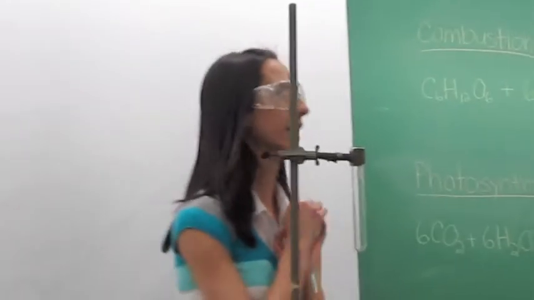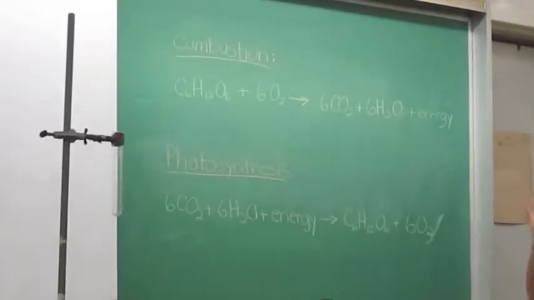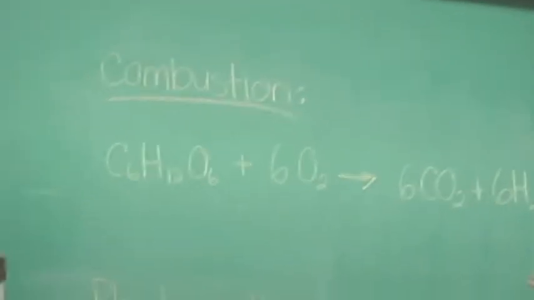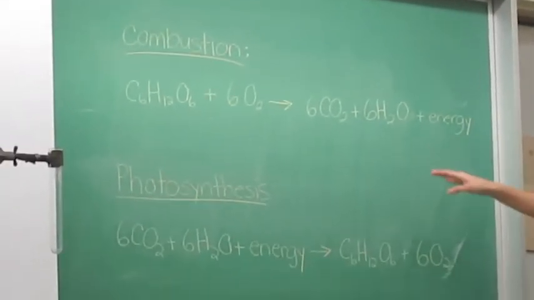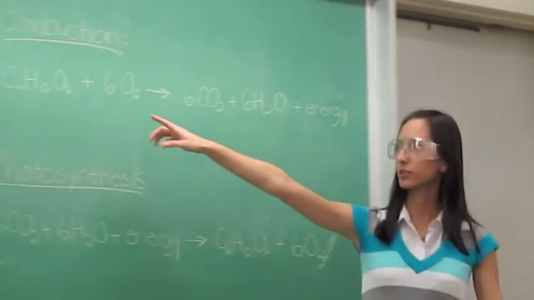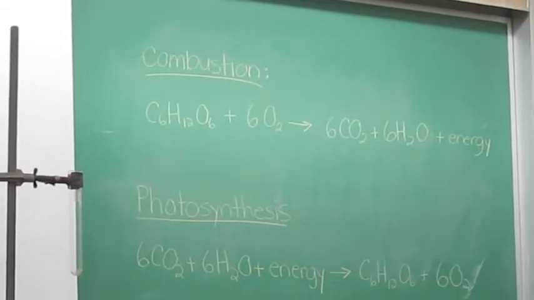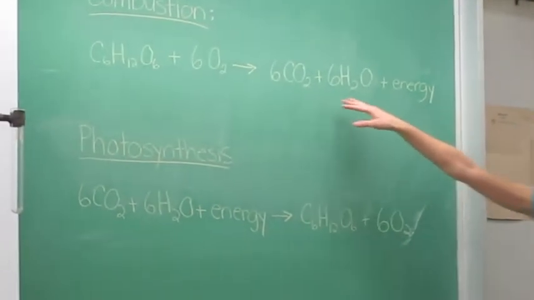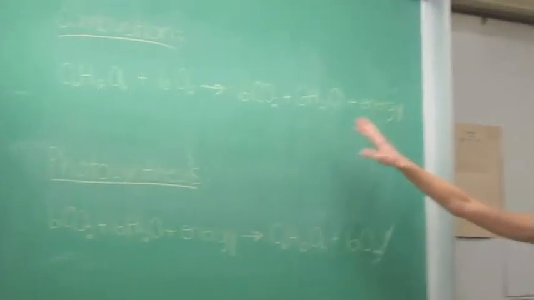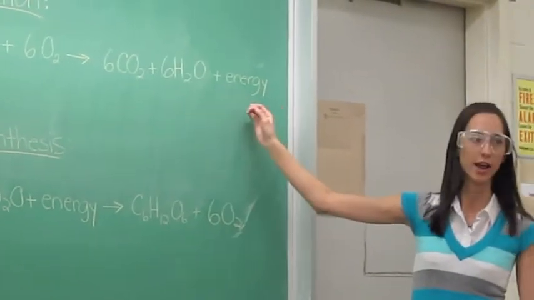When you're looking at the general chemical equation for combustion, we're always looking at hydrocarbons in our case. So this is what the chemical reaction looks like for combustion. This is the combustion of glucose. This C6H12O6 is a glucose molecule. It reacts with oxygen. This is the balanced chemical equation. It produces carbon dioxide, water, and energy.